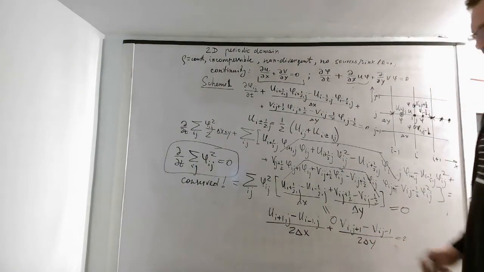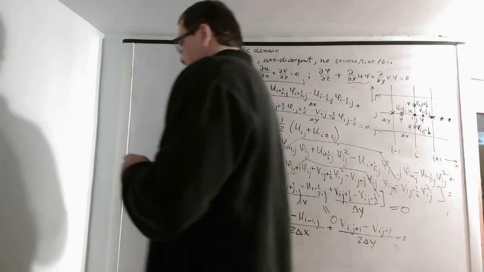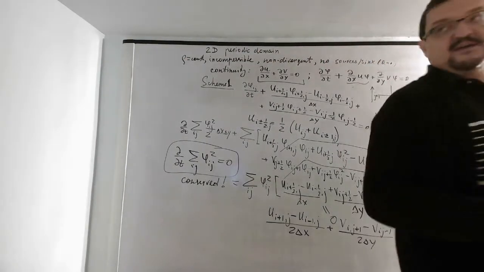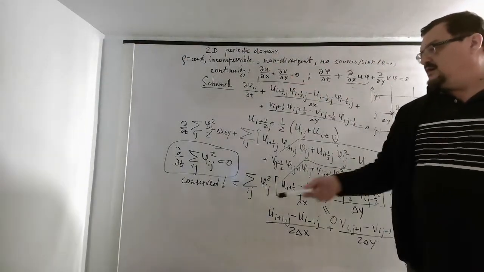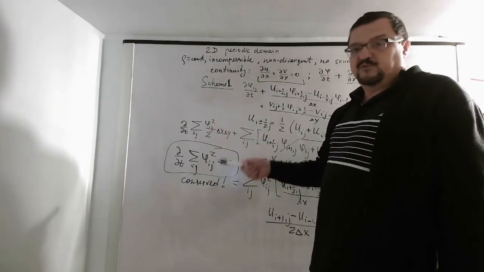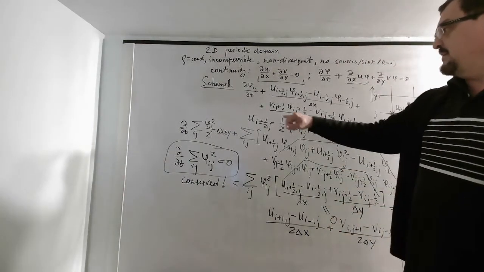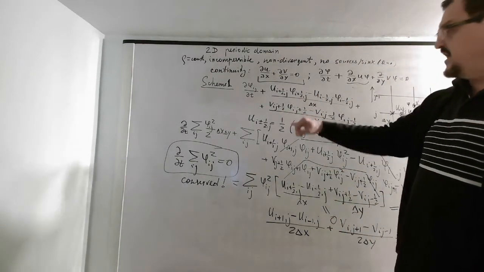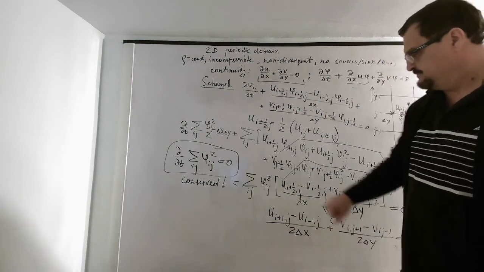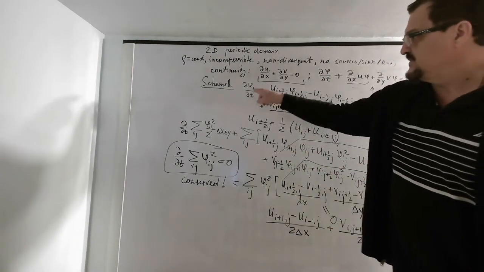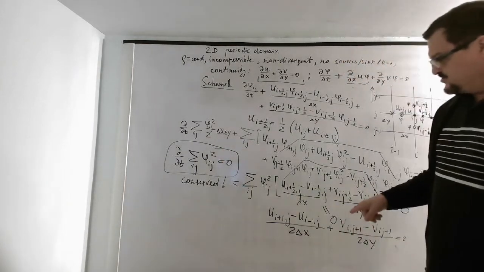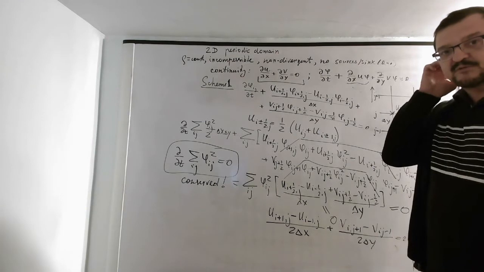So as long as this is valid, then we will preserve. If it's not, if our flow is divergent, so this is not true, then there is no way to preserve quadratic quantities. But still momentum would still be preserved regardless of that, because we remember we didn't need that condition for momentum, for just the phi quantity. But to preserve squares, you actually need the continuity equation to be valid.